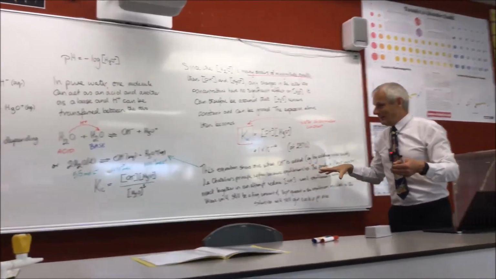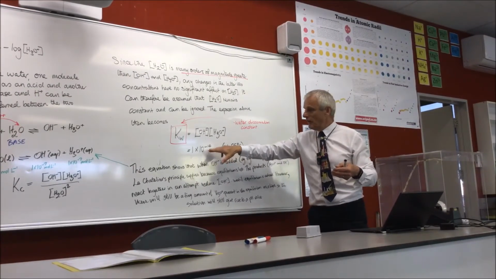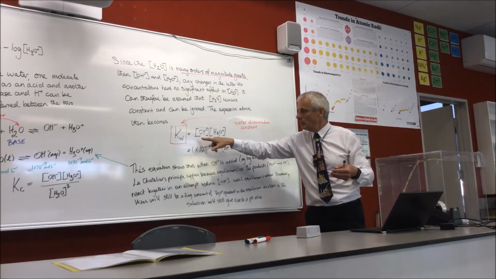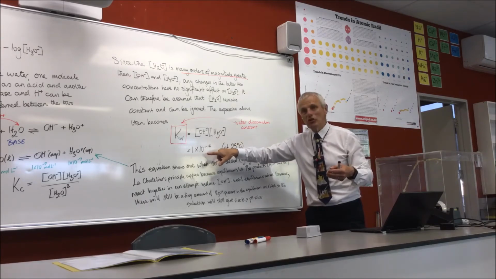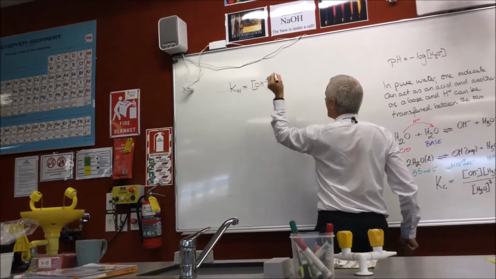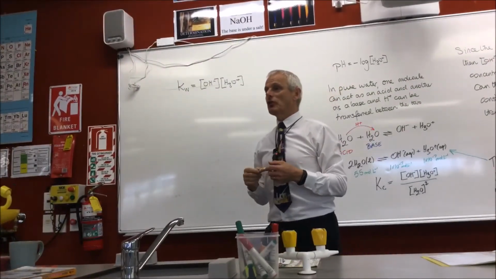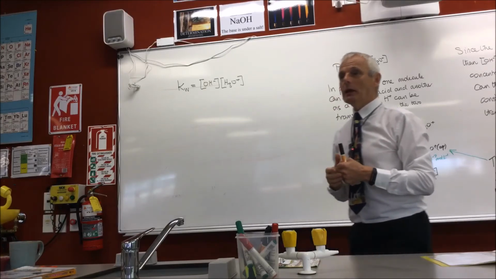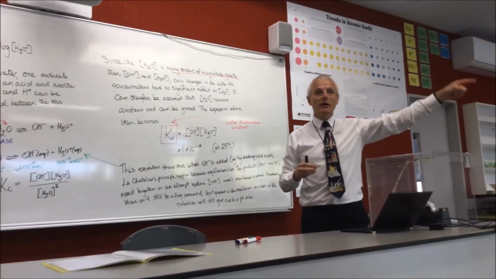We're almost there. It's this thing now that we're going to use. This is a very accurately known value, you'll be told this, that Kw is equal to this, and that's its value. Okay, we can actually use this now, and it's how we actually calculate the pH of a base. What we need to do is, if we know the concentration of OH minus, we need to be able to calculate the concentration of H3O plus, and then use that to calculate the pH.